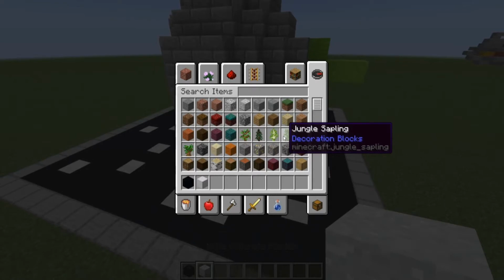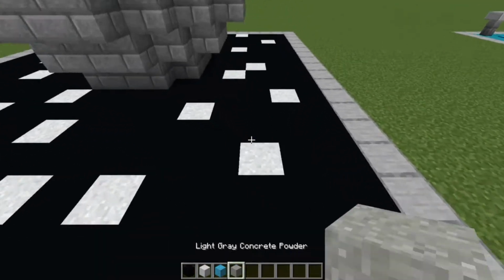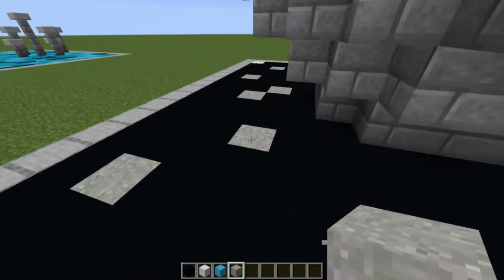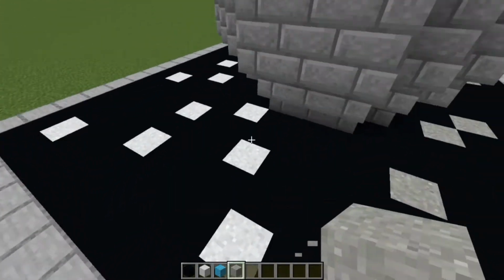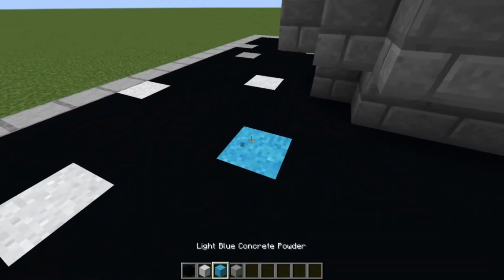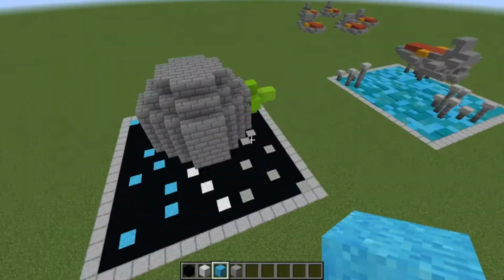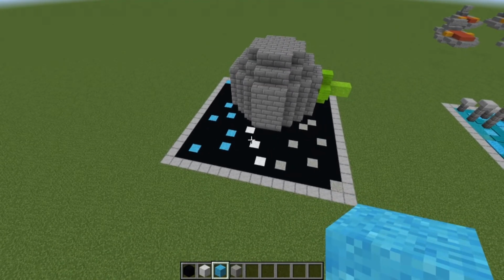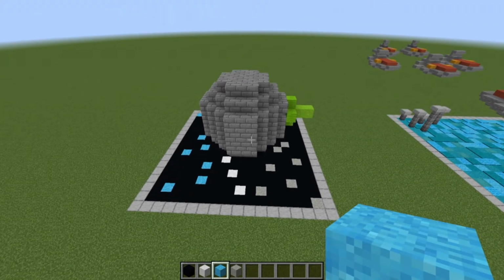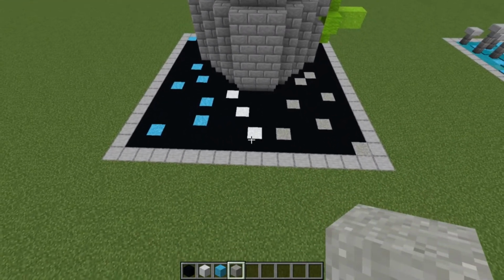Maybe actually. Should we try a light blue? Or maybe a light grey, I don't know. So we'll try grey for the front side. We'll leave white kind of for the middle, and then we'll try a blue kind of on this side. The blue looks more credit-like. I think the grey looks more Death Star-y, and the white looks more light. Cause that looks like something that you would see in the credits, not necessarily the actual thing.